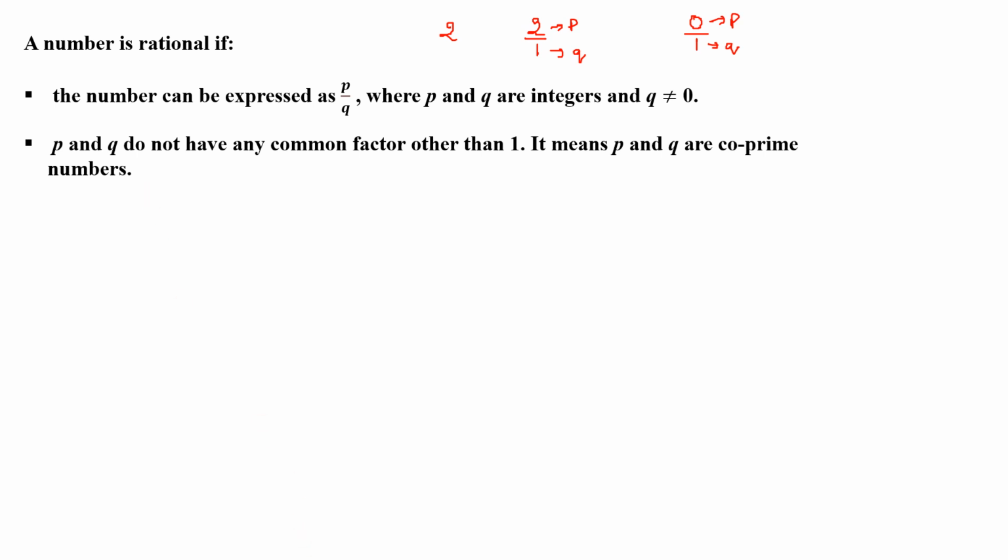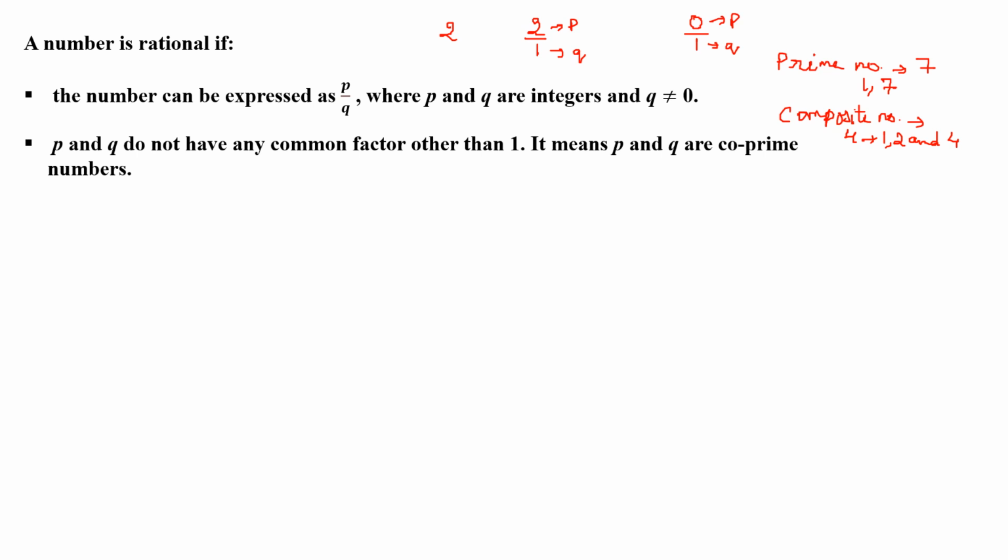Prime number means the number which is having only two factors, and the factors will be 1 and the number itself. Let's take the number 7. So 7 is a prime number because it has only two factors, 1 and 7. Next, what is a composite number? A composite number means the number which is having more than two factors. Suppose I have taken 4. The factors of 4 are 1, 2 and 4. So here it has got more than two factors, so it is a composite number.